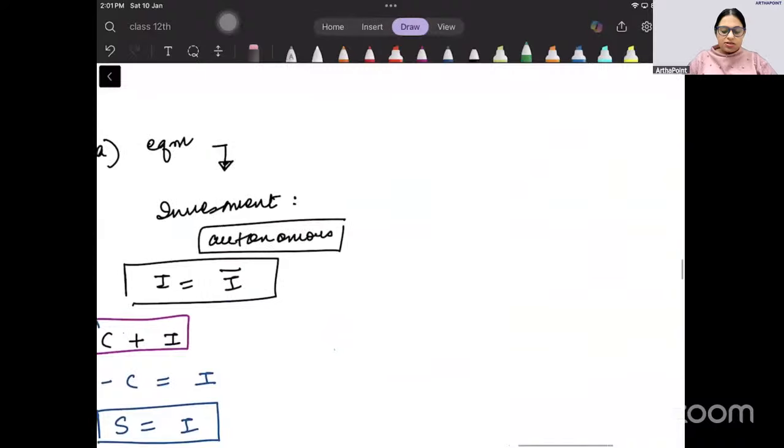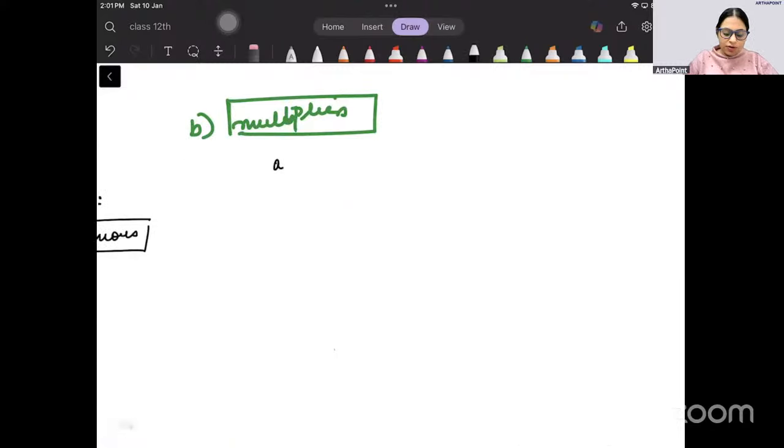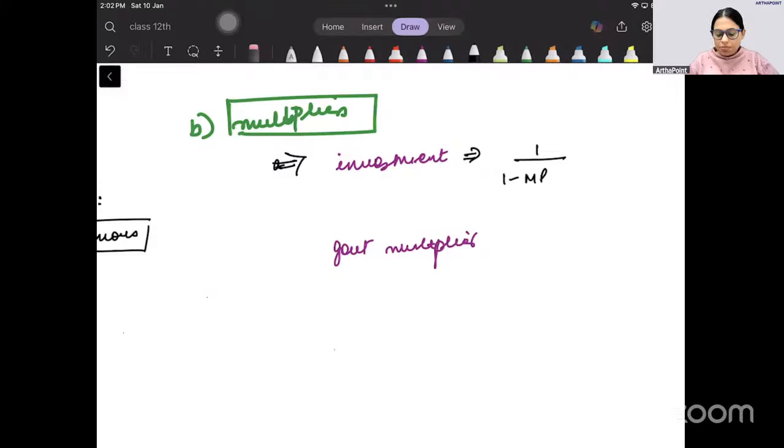Now the question asked is what are the different multipliers which will be asked in the exam? There are a lot of multipliers. The first one which can be asked is without any other information. Directly they will ask you to find the investment multiplier or government multiplier. So this is the simplest. This is nothing but 1 upon 1 minus marginal propensity to consume. But the next thing that they will ask you is to find out the multiplier.